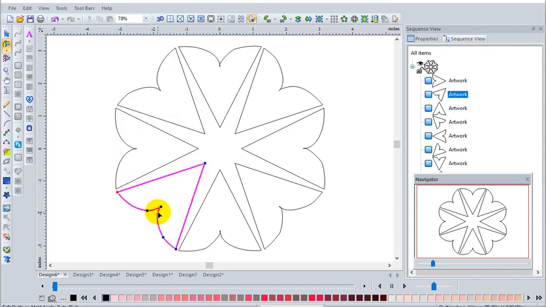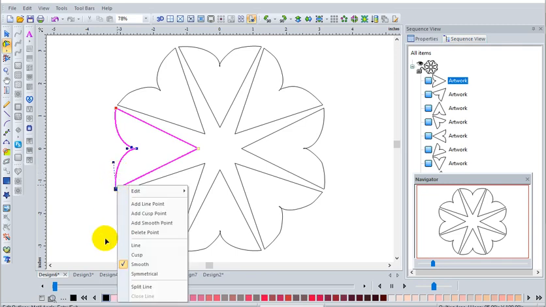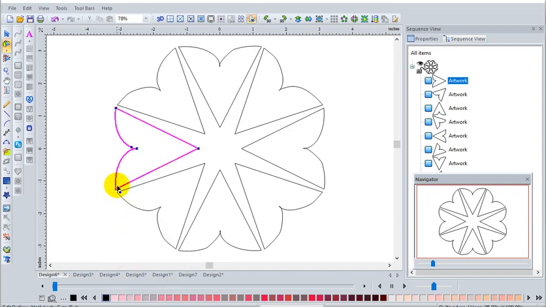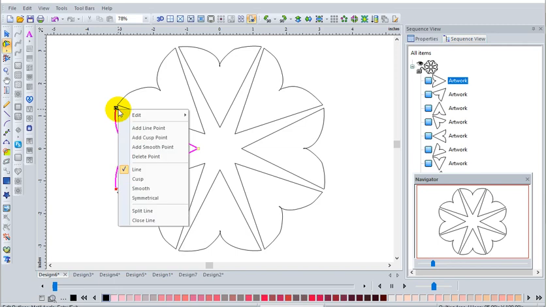Now the next thing I would do is go into these designs, and to make it continuous, I will want to break apart this design, and I'm going to simply click on that node, left click, and then right click and split the line. I'm going to separate this line from the V of the pattern of the fireworks, and then let's select that one, right click, split line.